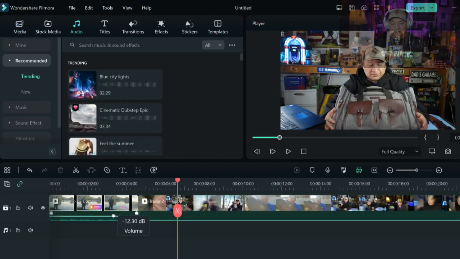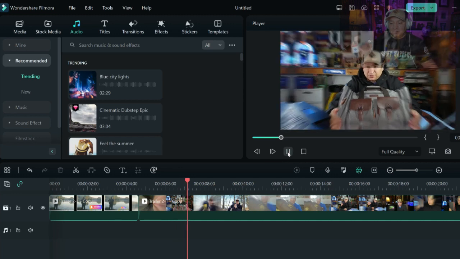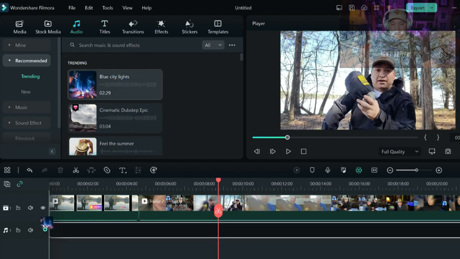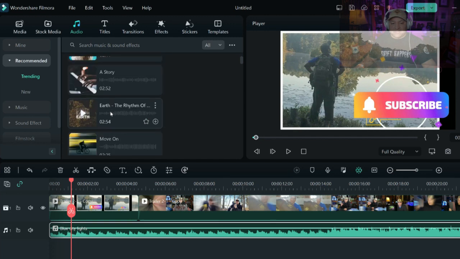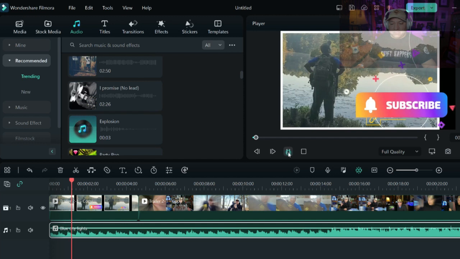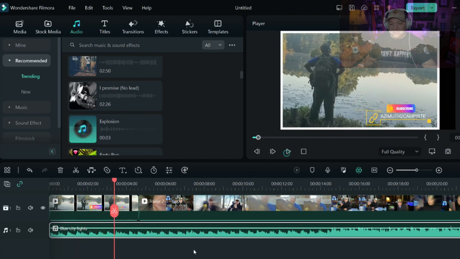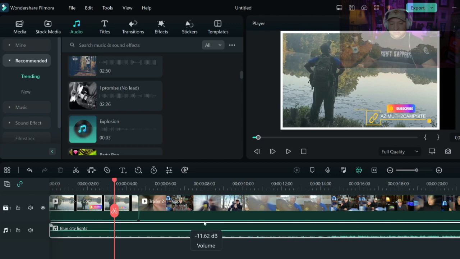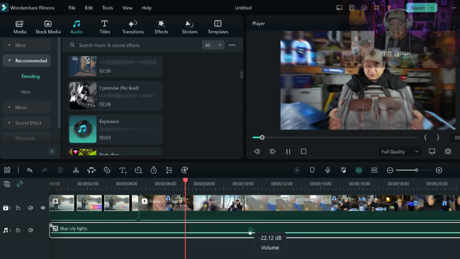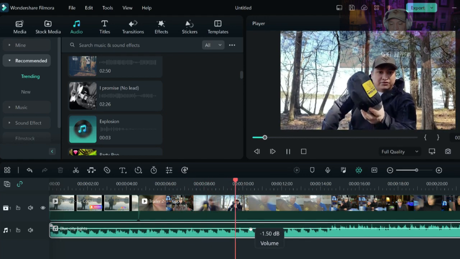Now this right here is your audio for the video clip that you have. You could just lower it all the way down, and it takes away the music or the sound from the actual clip. And you go into the audio, and let's put the blue audio. Or you've got a selection of any type of audio here. Click whichever, and you could add music. There you go. You could change the audio setting, whether you want it low or high. It's up to you.